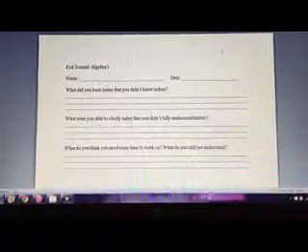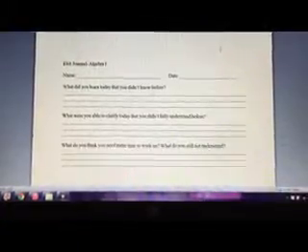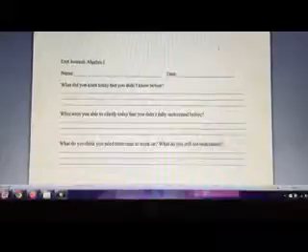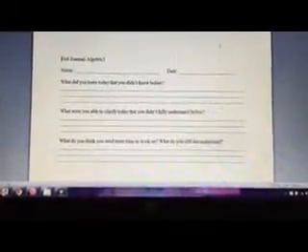I want to know what it is that they learned today that they didn't know before they walked into my classroom. I also want to know what were they able to clarify that they didn't fully understand before coming in. So something that we may have touched on last week or the day before. And the last thing I want to know, what is it that they feel like they need more time to work on? These questions are extremely important.